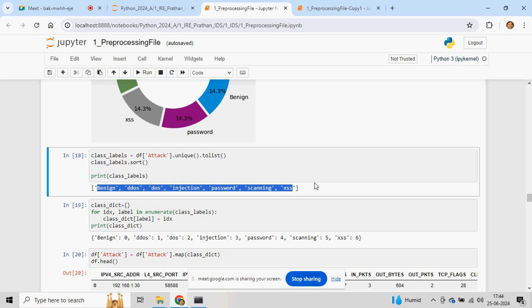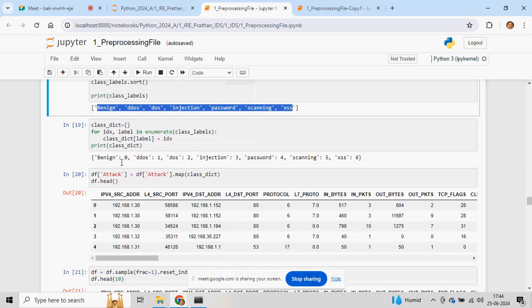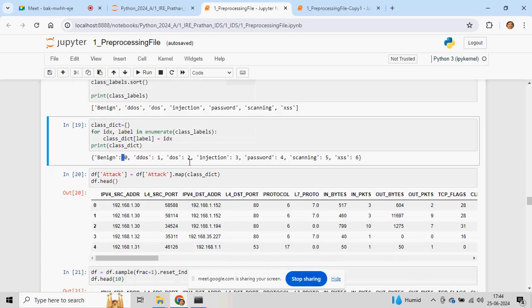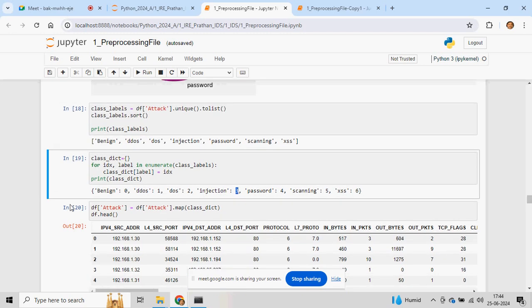Whenever you are going with machine learning or deep learning, everything should be a number only. It will not accept the names. That is called label encoding. So we are giving label encoding: benign 0, DDoS 1, DoS 2, injection 3, password 4, and like that.